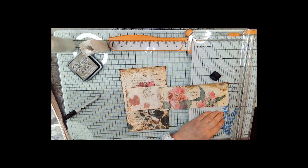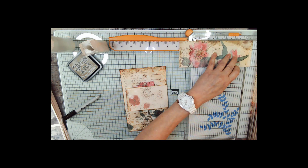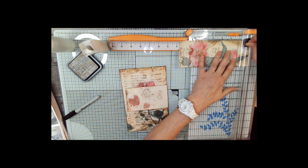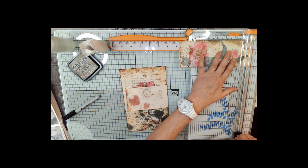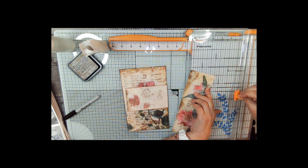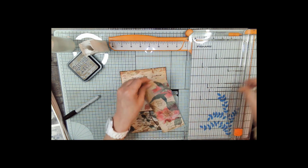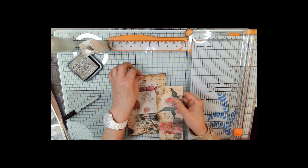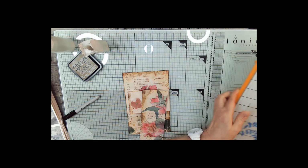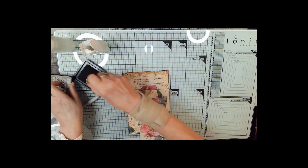I love having my paper trimmer as a scoreboard as well. It is very awesome. It's easier to measure, that's for sure. You just have to remember to put your blade back on when you want to cut. Okay. So we scored this at 1/2 inch, so we have a way to hook it to the top. So we're going to fold it. And then we're going to have to ink it because we just cut it.